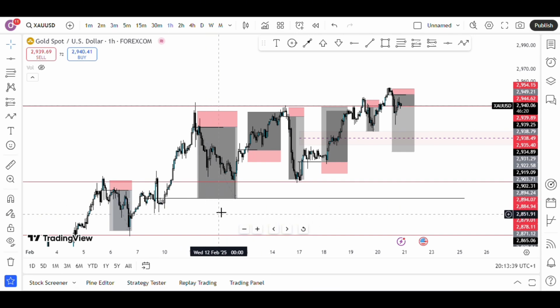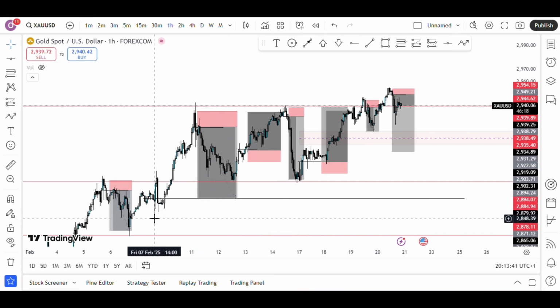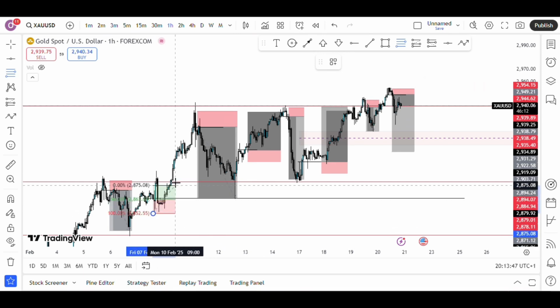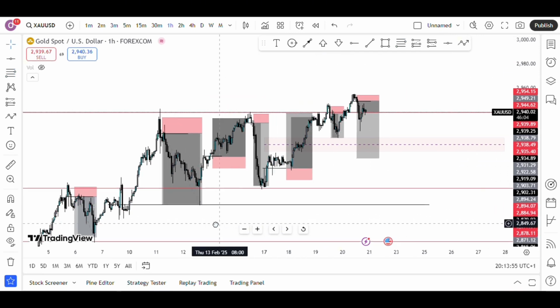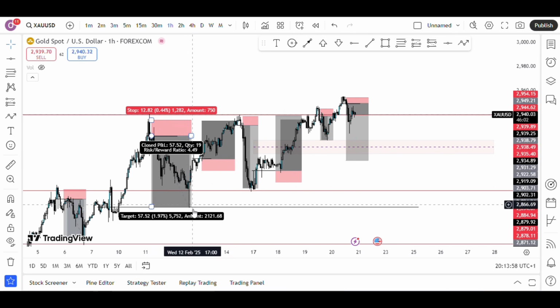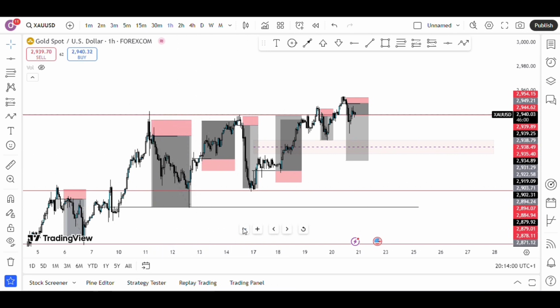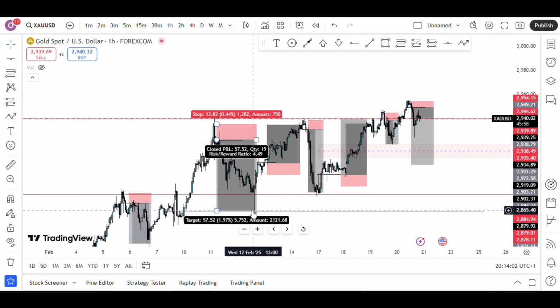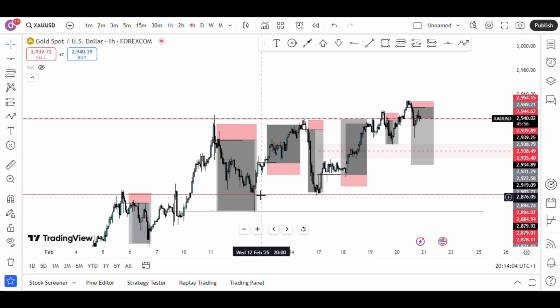I placed it in the middle of the range because I took my Fibonacci right here. I put it from down here to this very line, and you can see that we are around the 50 percent of the Fibonacci. Then I put my line there. I already know the market is going to get down to that zone before pulling up, right? So after retesting the zone, what did the market do?